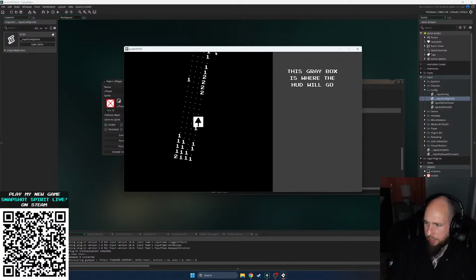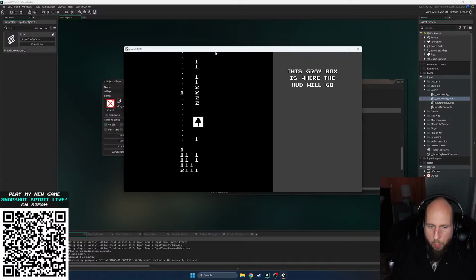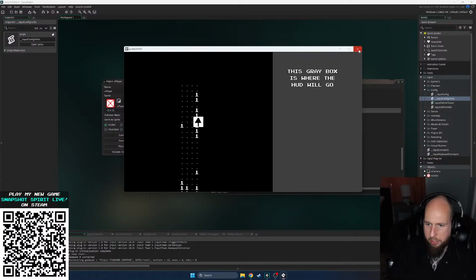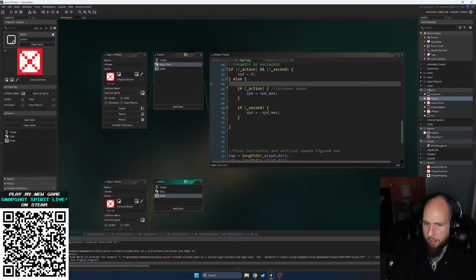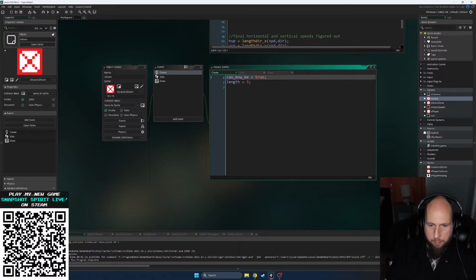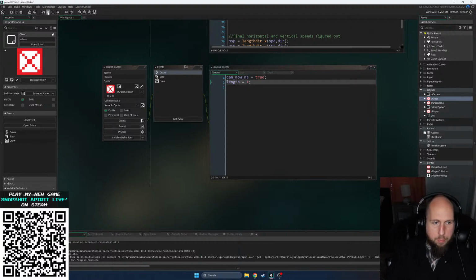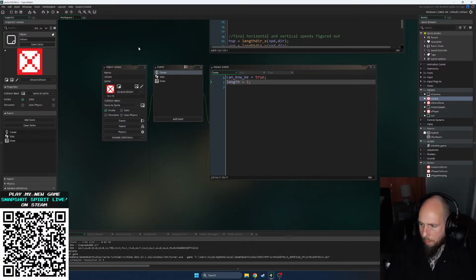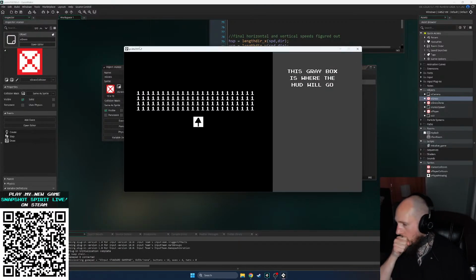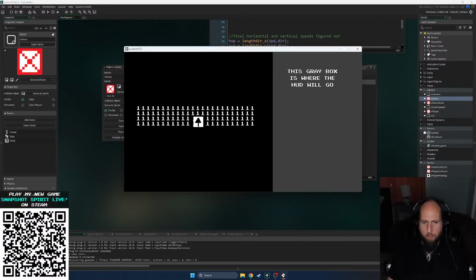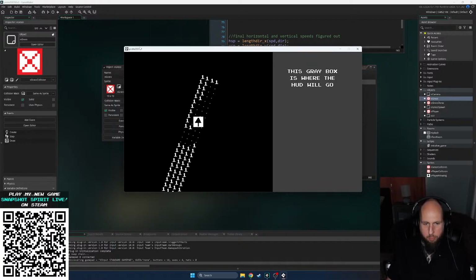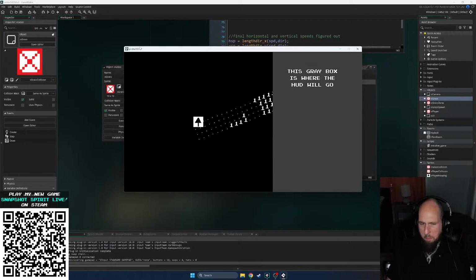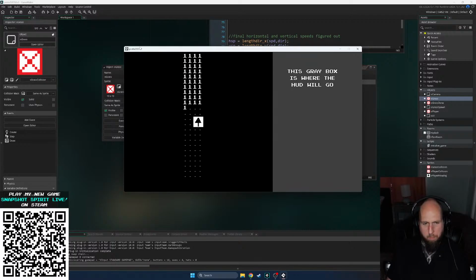Well, what's next? Okay, so I got the mowing working. Let's just change the grass just for testing, back down to 1. There we go. So that's working now. So I got backwards movement, forwards movement. I got the angles working. What's like the next essential thing?